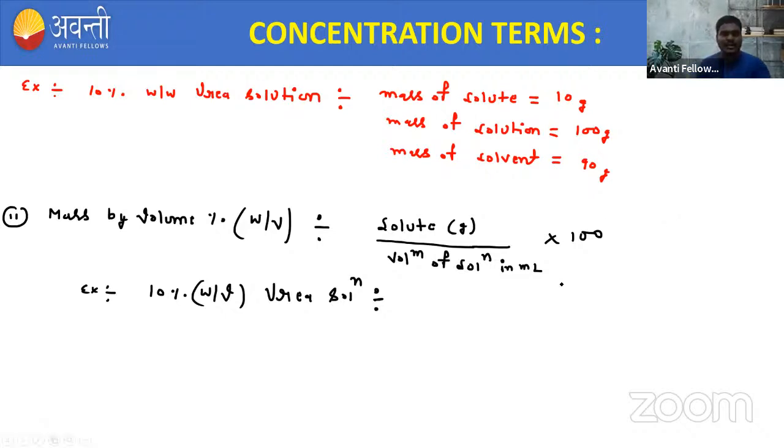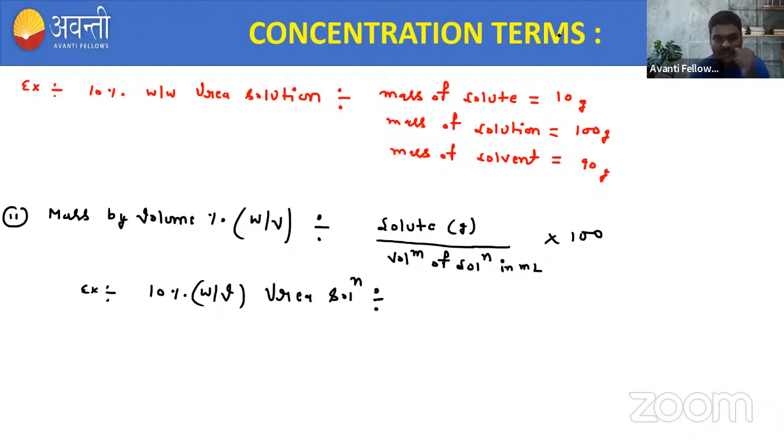Right? So 10% weight by volume. Yes, that is 10 gram in 1 liter. Beta, we are not talking about 1 liter. In case of percentage, this is also percentage weight by volume. So whenever it is a percentage case, the volume of the solution is always 100 only, right? So it's not 1000. We are not talking about molarity and molality, right?